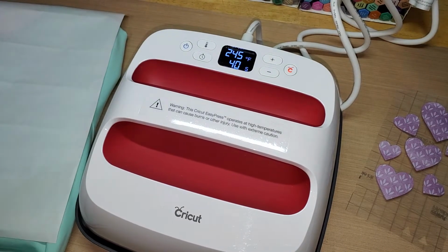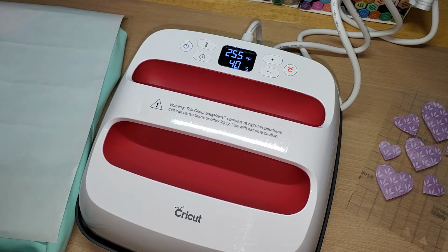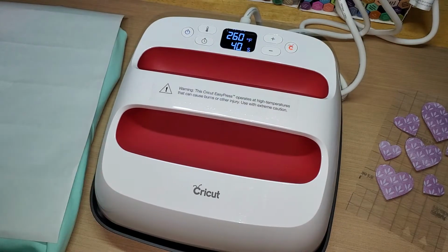And my husband really thinks it's super fun when I get to use some of the stuff that he got me. So that always makes it super nice.